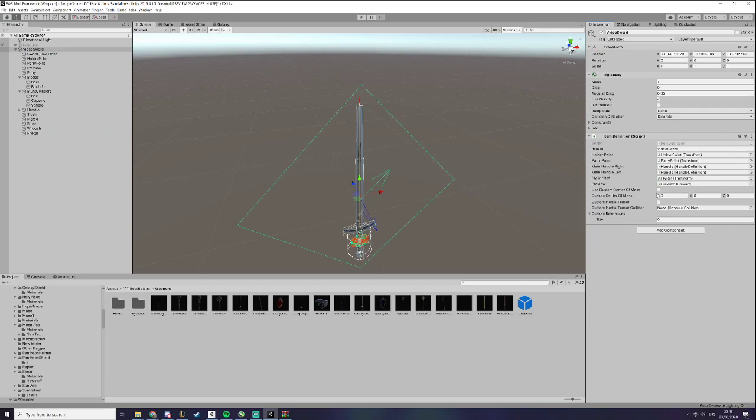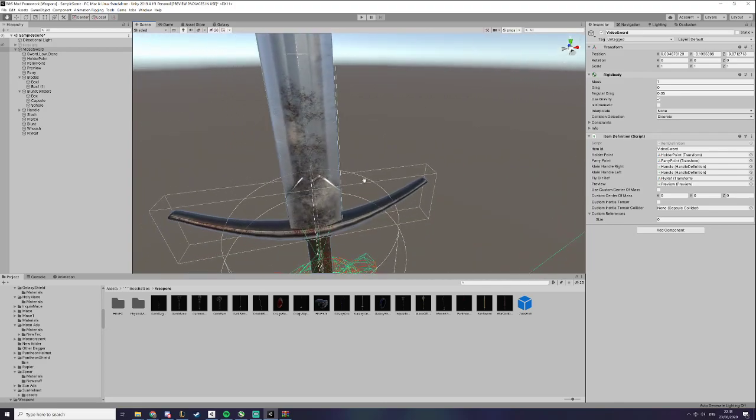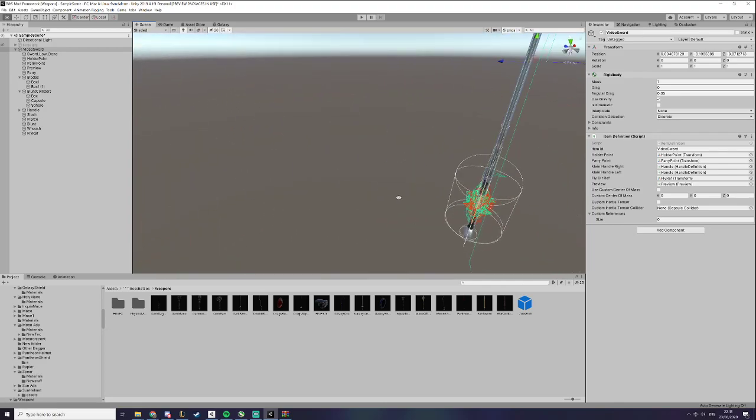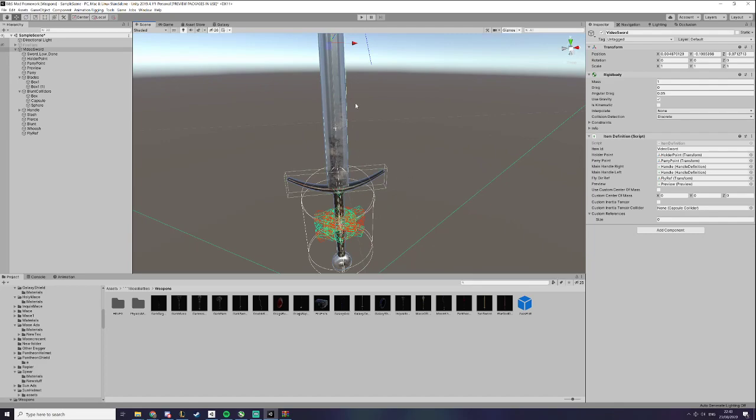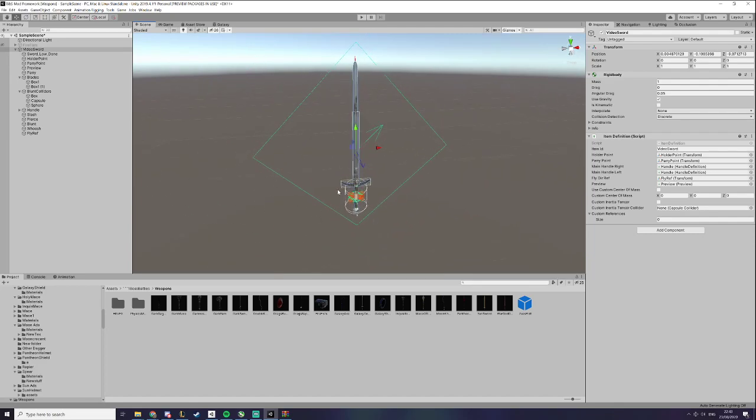Now the custom center of mass here allows you to adjust the obvious center of mass of the sword. I won't be doing this as it's for a sword, and this is kind of a good location. However, you can edit it, but it can create issues if you've done it incorrectly. The custom interior tensor is mainly used for arrows and spears, which will allow the flyref to kind of work correctly when you throw it.